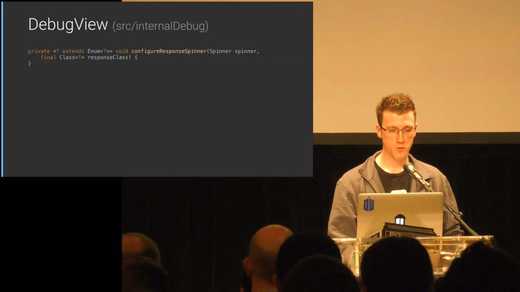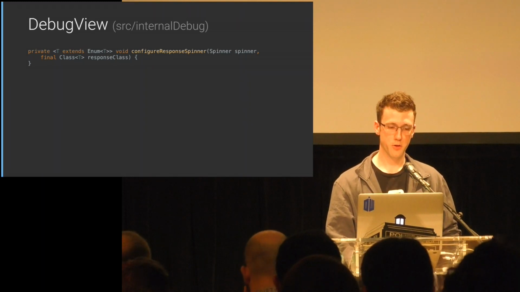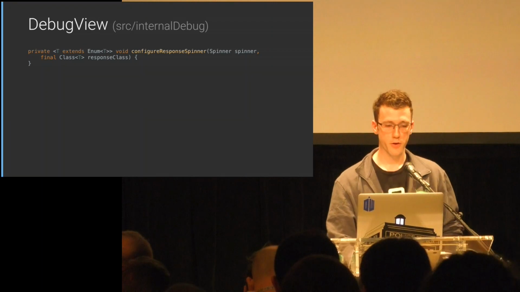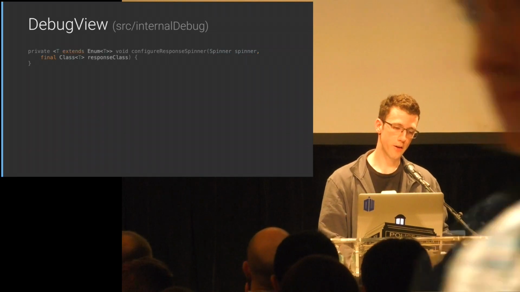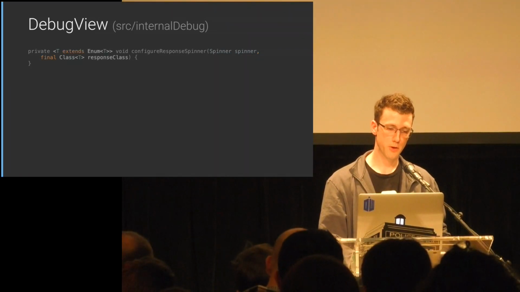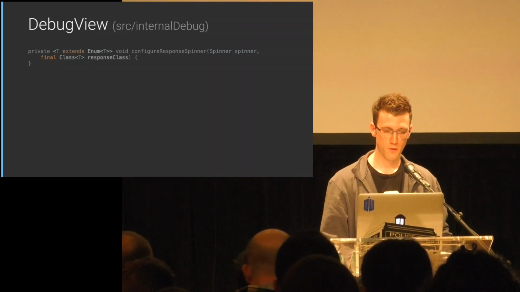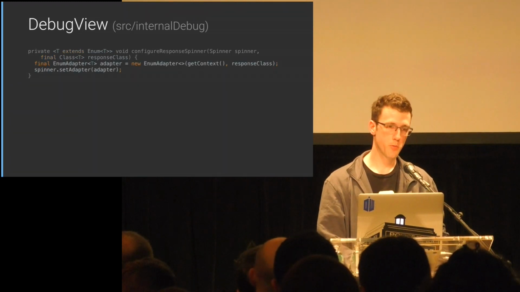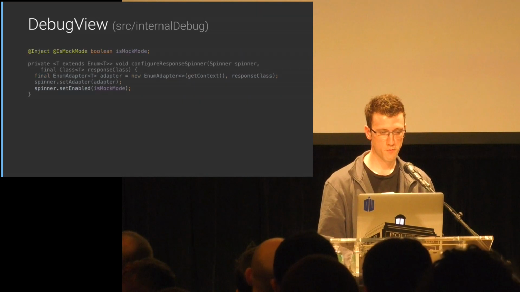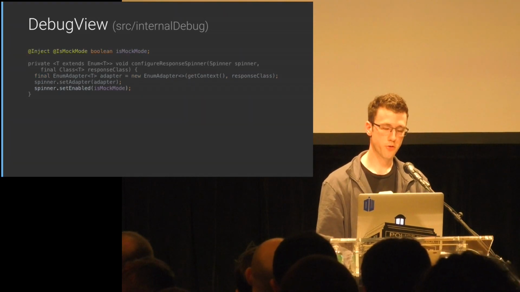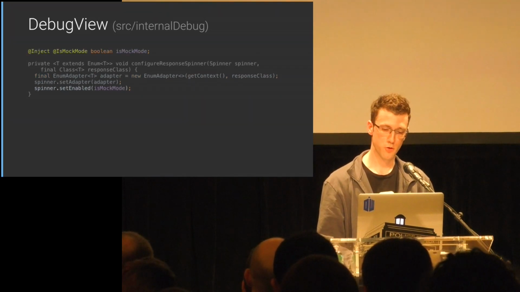In our debug view, we have a method called configure response spinner. This is a helper, once again, very useful when you have lots of endpoints. It's going to take in a spinner, and it's going to take in a class to populate the spinner with. We're going to set up an enum adapter. We only want this enabled when we're in mock mode, because there's no point in controlling the response when you're talking to staging or production.